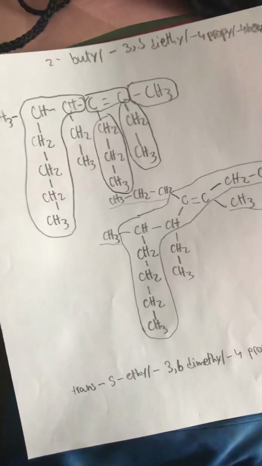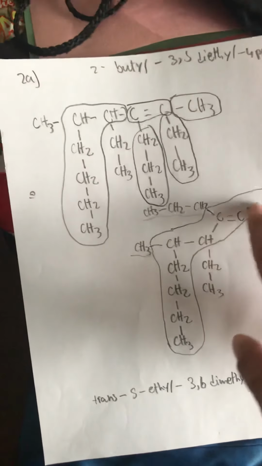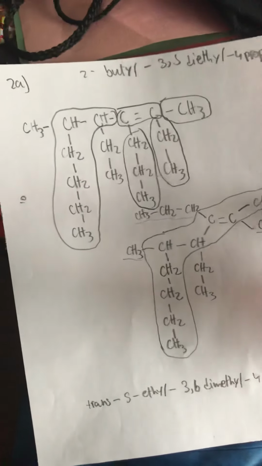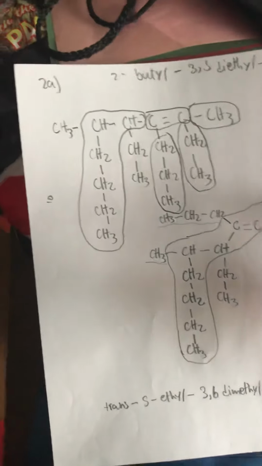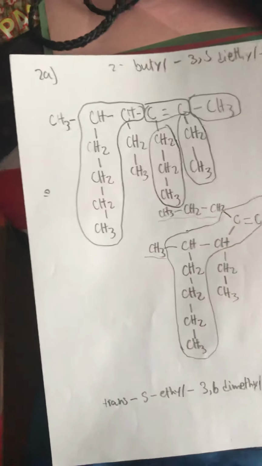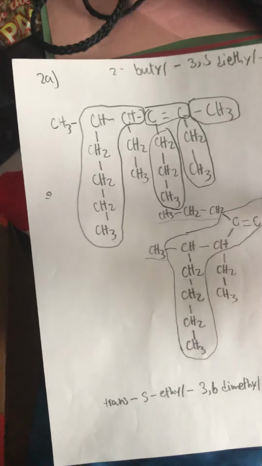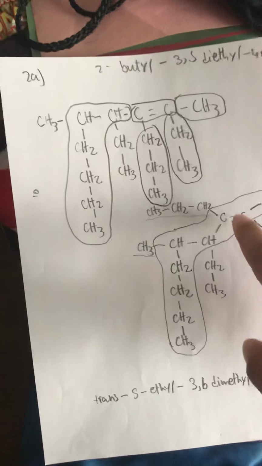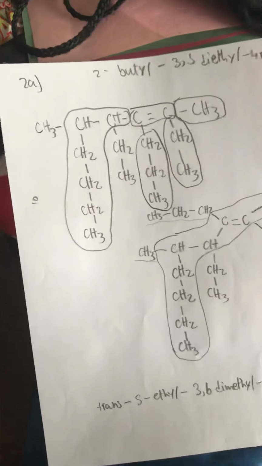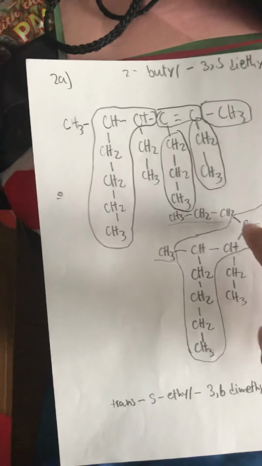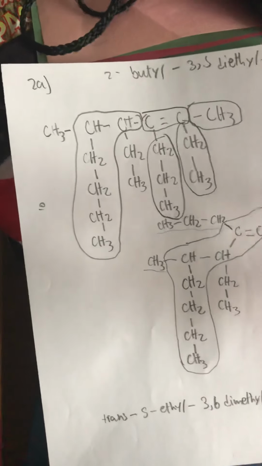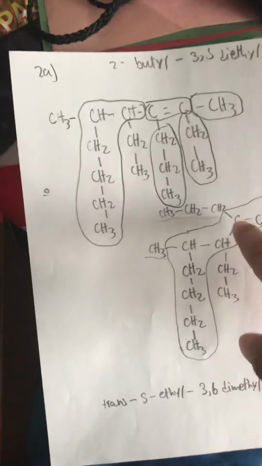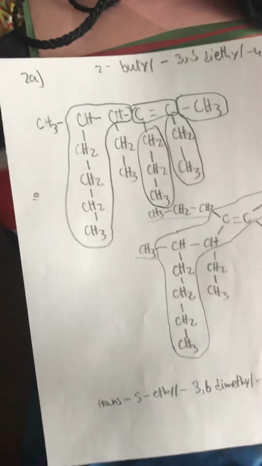And then I started looking at the chain of carbons. I saw that the 4th carbon, for example, is bonded to a propyl right there. So 1, 2, 3, 4, it's bonded to a propyl. Carbon 3, which is 1, 2, 3, here, is bonded to CH3, which is a methyl, and 1, 2, 3, 4, 5, 6 is bonded to another methyl. So 3 and 6 are bonded to a methyl, 4 is bonded to a propyl, and 5, which is 1, 2, 3, 4, 5, is bonded to an ethyl.